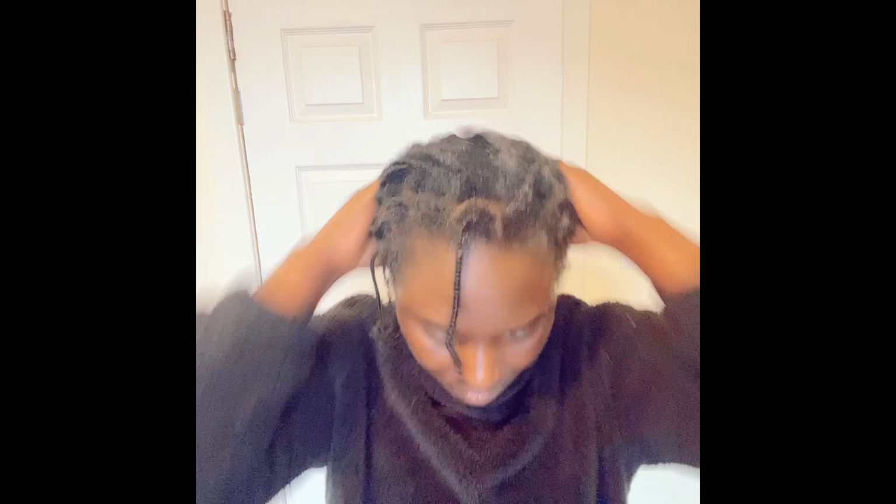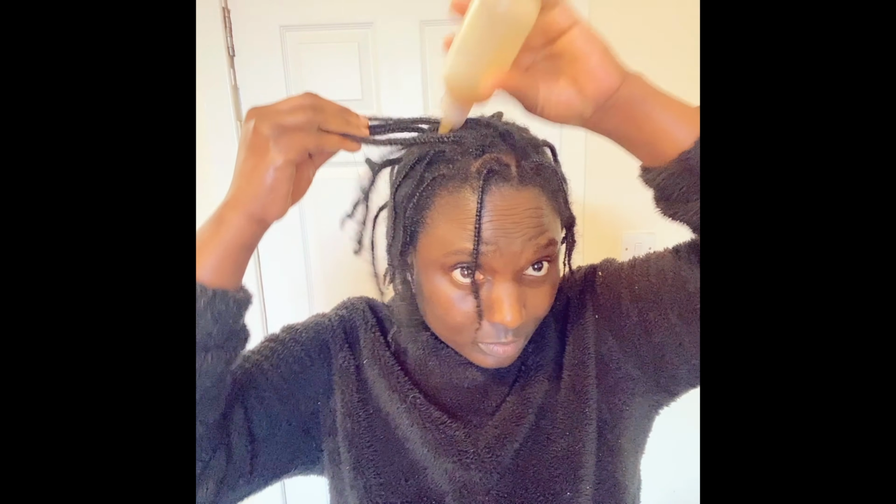And then I'll go in with this scalp cream. This is for my scalp and my edges. I'm just going to massage that into my scalp. I'm not using too much, just a very small quantity. That's what I'm using. I'll massage it all over my scalp and my edges, and then I'll go in with oil. You can use any oil of your choice, but in this video I used my flaxseed oil. And after I've used the oil, I'm just going to use butter to seal in the moisture.